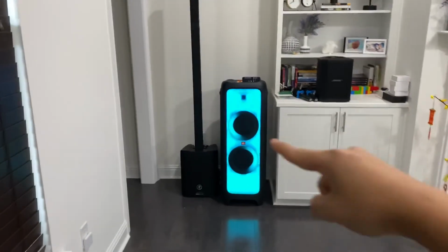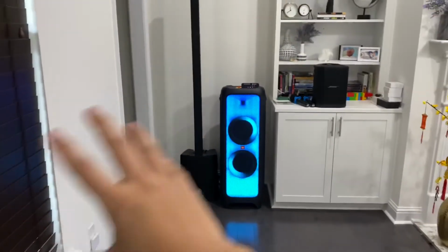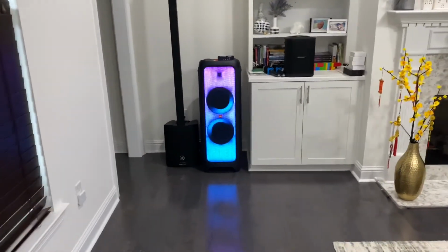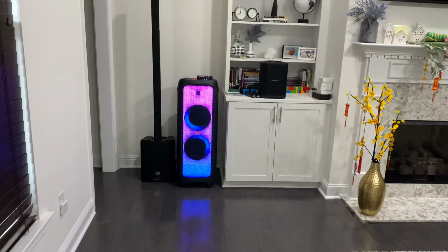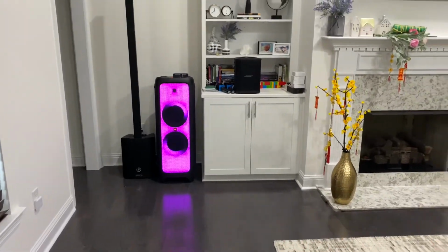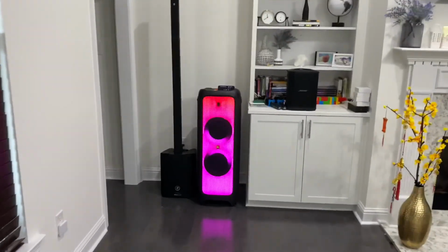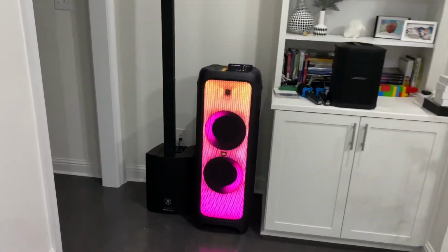Now, after the bass boost is on level 1 and 2, you really, really feel the entire floor and the walls shaking and everything. And again, if you really, really want this thing to shake the house, lay it down on its side, and then lay it against a flat wall. You will feel the entire house shaking, and that is how powerful this thing is.